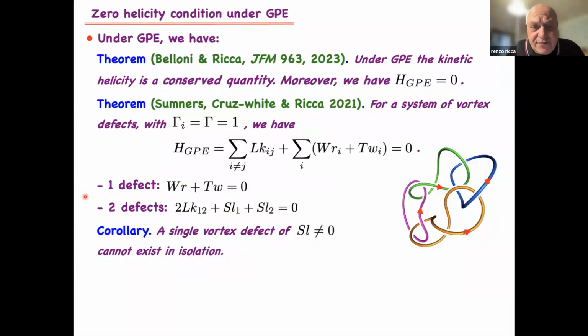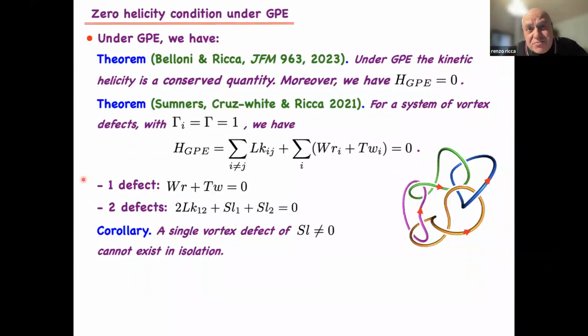This means that if we produce, for example, a vortex ring, and for some reason we are able to inject externally, we are able to superpose a twist phase, then because the twist will be different from 0, to get the sum equal to 0, that will induce something else. And not only writhe, but eventually something else.